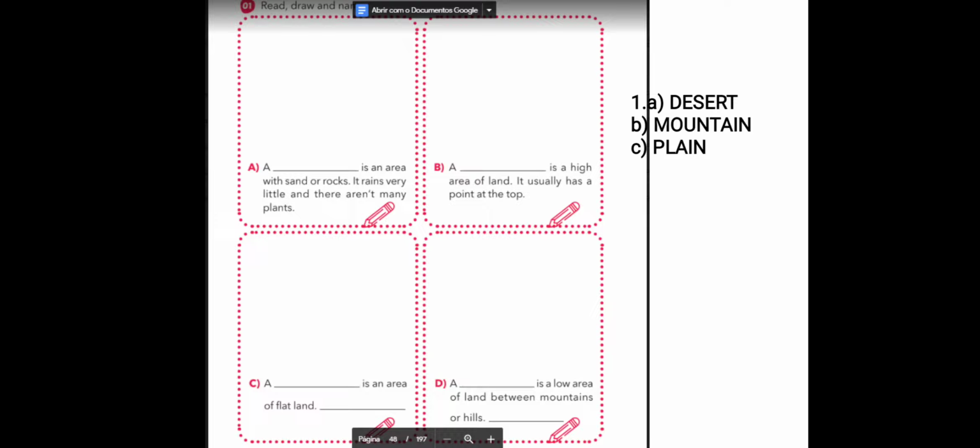D. A blank is a low area of land between mountains or hills. C, plain, and D, valley. Okay? Very good. So, D, a valley is a low area of land between mountains or hills.